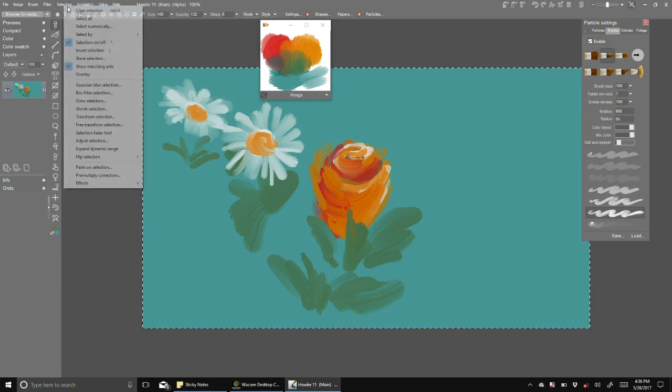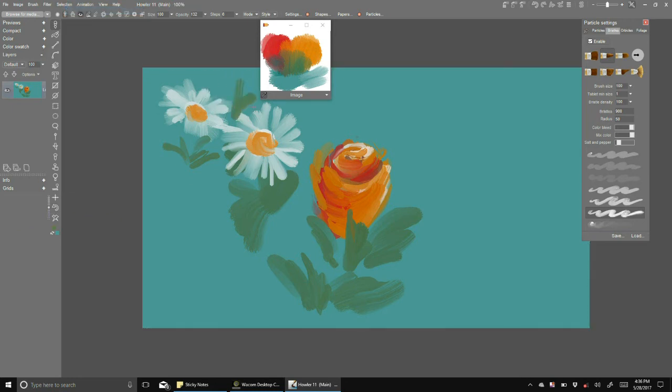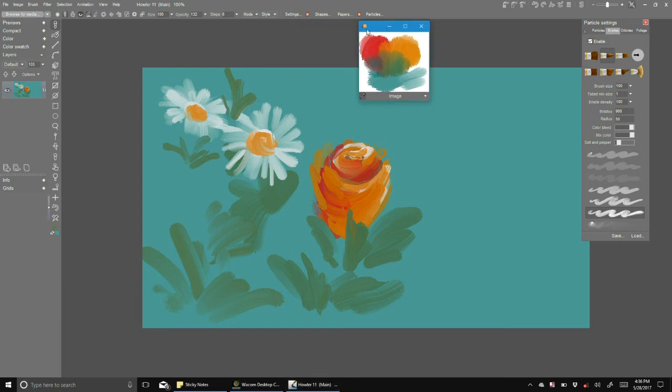So glad we can undo stuff. Let's see. Sometimes you want highlights on something. Just paint them in. You can come back and glaze some color over it later. Let's try that and see how that goes.